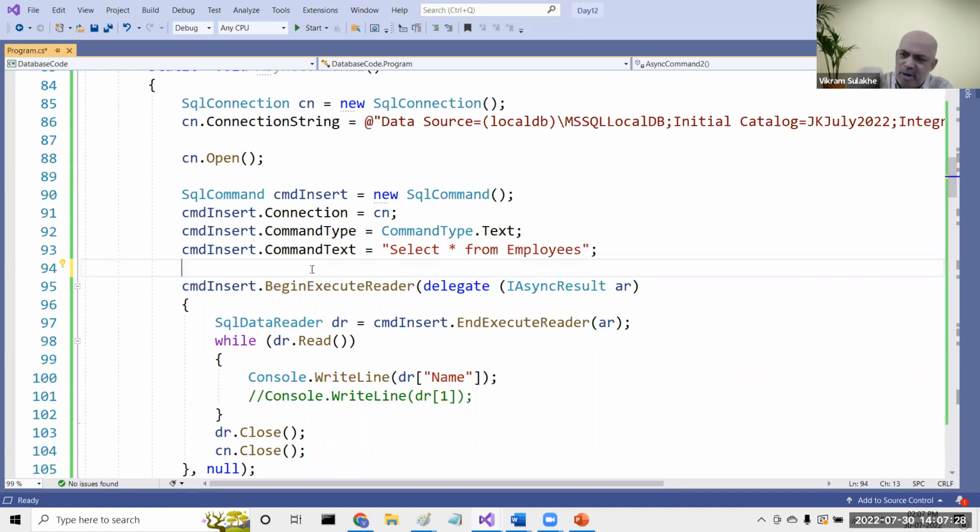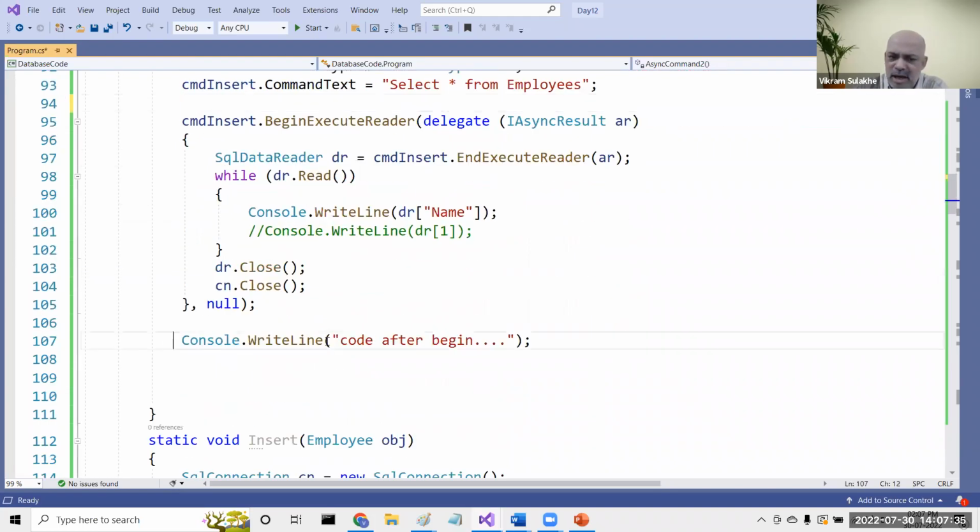So while you're waiting for that command to finish executing, you'd like to do some other code out here. This is the code that I'm doing out here. I want to call that command and run this on a separate thread. But while waiting for that command to finish executing, I can perform some other actions out here, additional code which is not related to the command. So I'm now utilizing that waiting time.